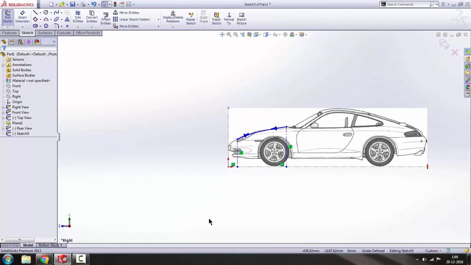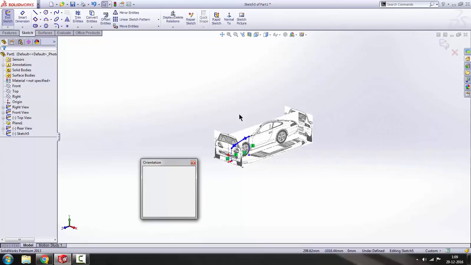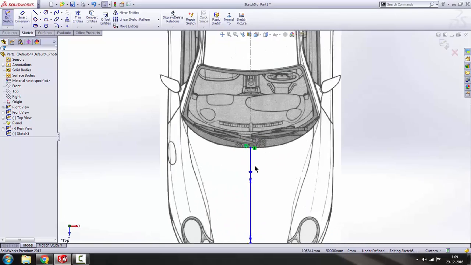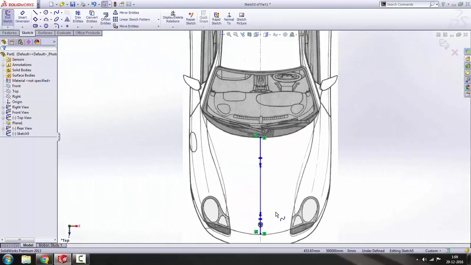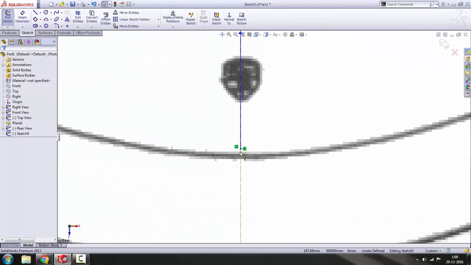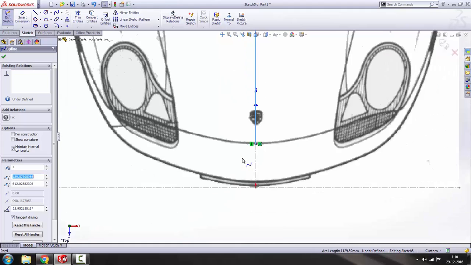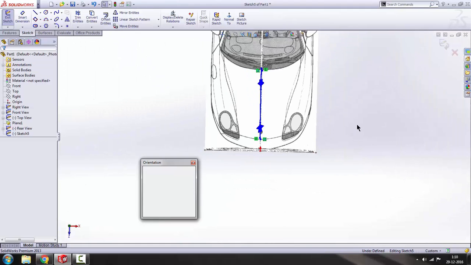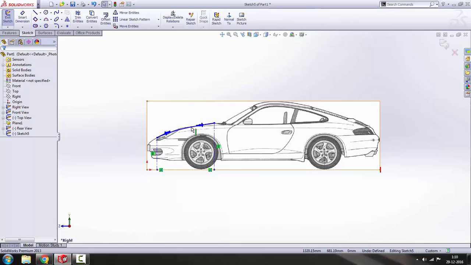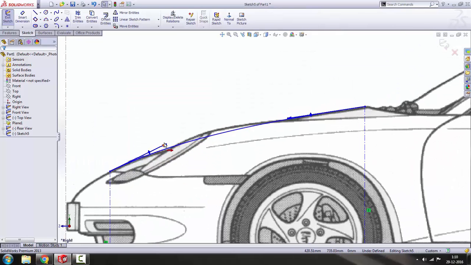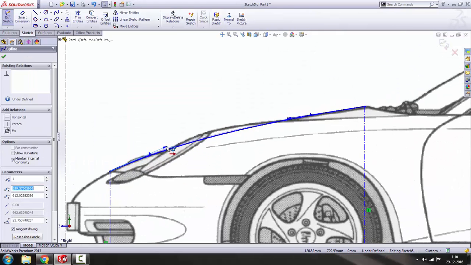After drawing this, we will look at the top view of this, whether our sketch is right or not. This seems fine, but this here is the problem. We will drag it down a little bit, and then we again go to the right view and take a look at the sketch, whether it matches with the blueprint or not. Alright.